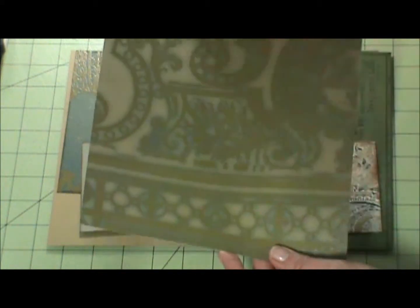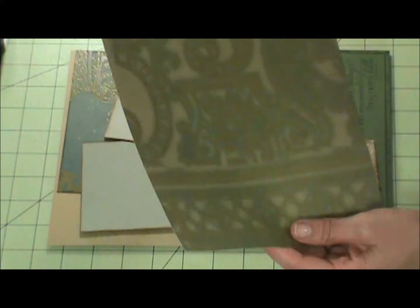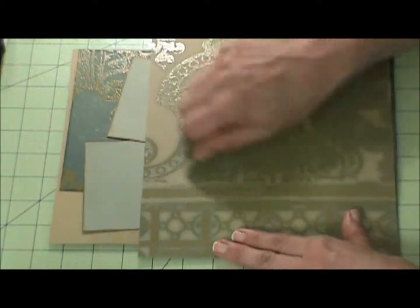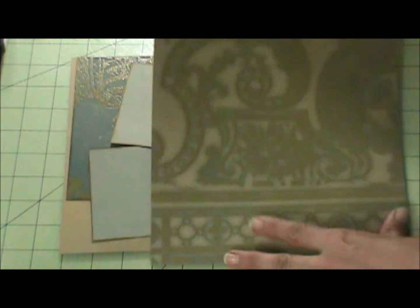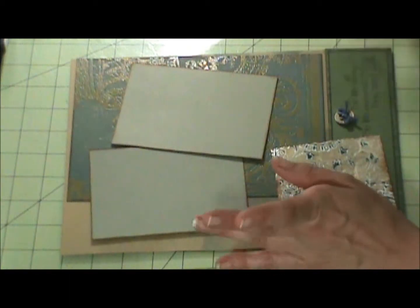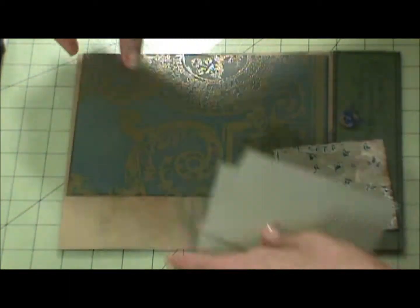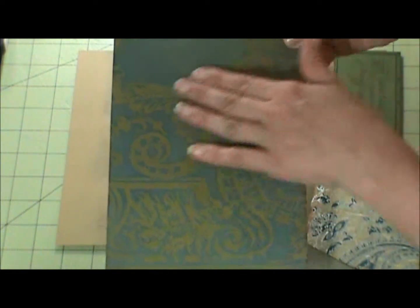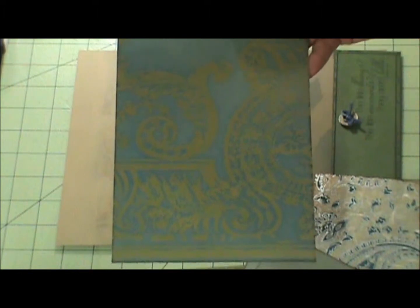And in the scrap wrap, they tell you how you can change the look. One of them is to take an ink pad, which I took, this blue. And I just took it and rubbed it all over this piece. And then took a paper towel and wiped it back off. And this is what you end up with. It resists the glossy areas, the embossed areas resist the ink.